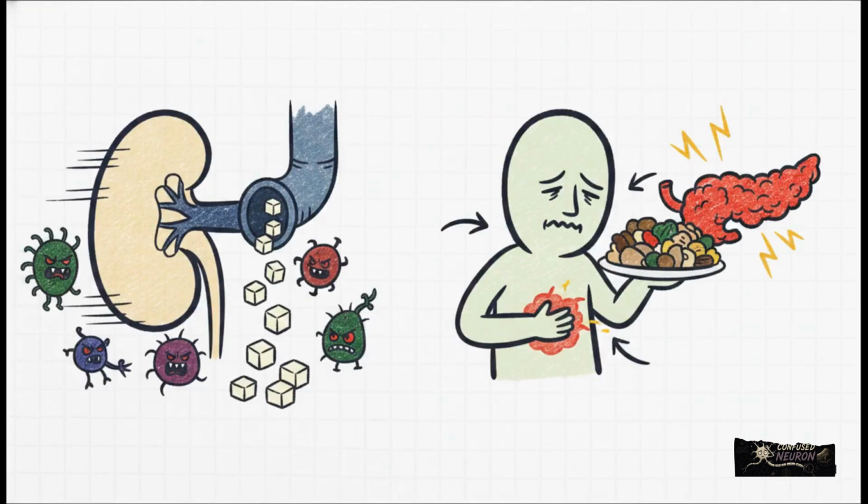And oh man, I absolutely love this next mnemonic. Look at the SGLT2 inhibitors, the ones ending in flozin. Gliflozin makes the glucose flow out in the urine, get it? But here's the catch. What happens when sugar flows through the urinary tract? Bacteria and fungi have an absolute feast. So it causes UTIs and genital mycotic infections.